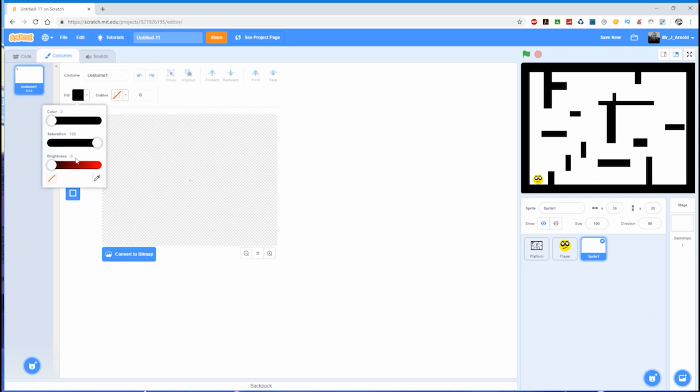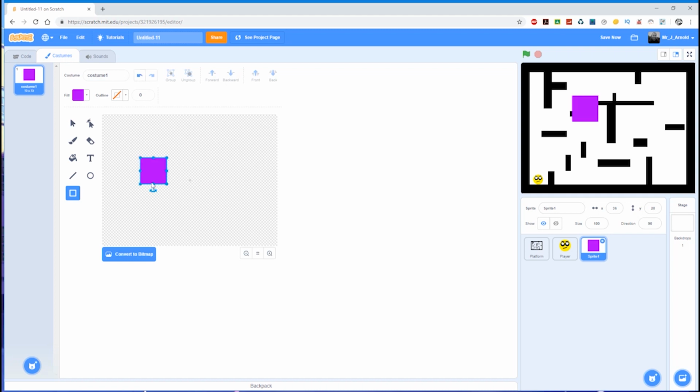I'm going to choose purple, I think, for this. So we'll choose a purple color there. And I'm just going to keep it simple for the moment. So I'm going to have it as a square. Now I'm holding Shift down so I get a perfect square, same as when I wanted a perfect circle. If you don't hold Shift down, then you can draw any shape you like. Holding Shift keeps it to a perfect square.